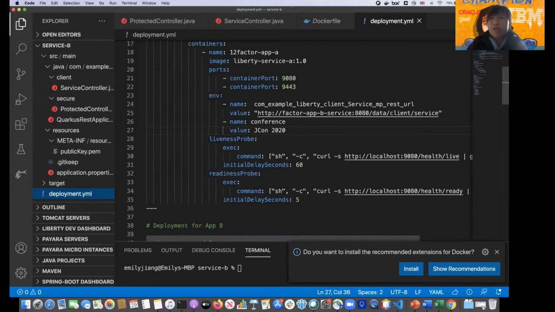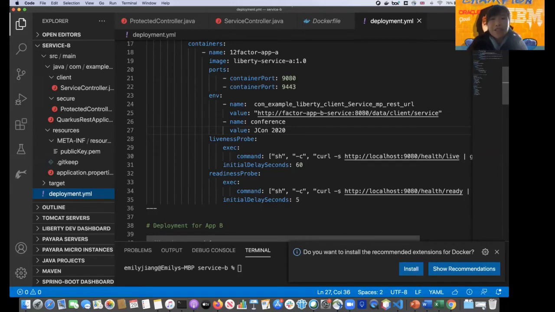The beauty with MicroProfile Config is all the config sources, such as microprofile-config.properties, environment variables, system properties or any other custom config sources, they all have an ordinal. The environment variable has a higher ordinal, 300, and microprofile-config.properties has 100. So this one will overwrite the one inside the application.